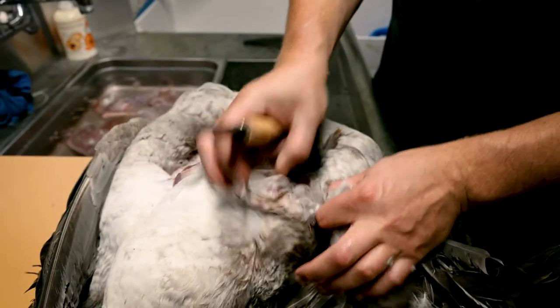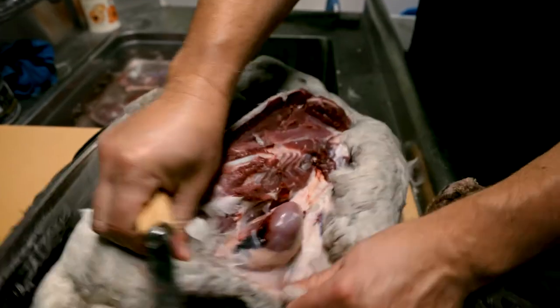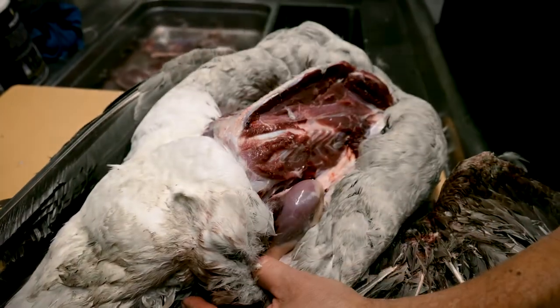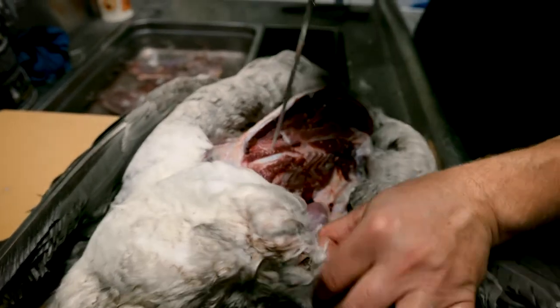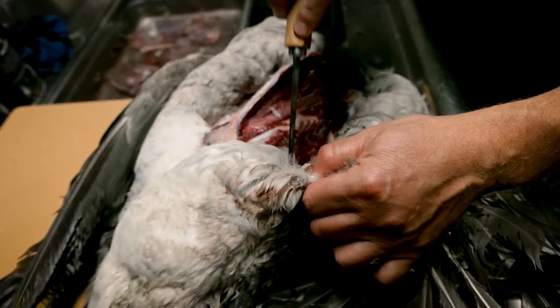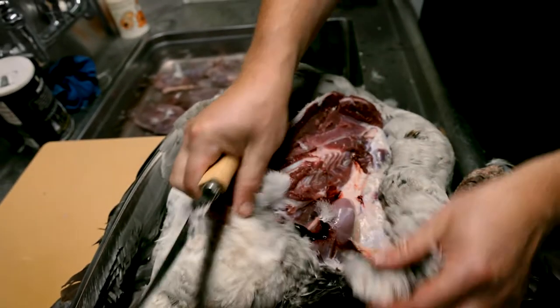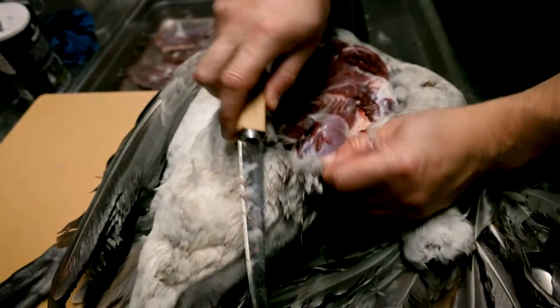When it comes to the legs, they get a little bit tricky. So what I will do is, if you can see here, I'll pull the skin up like this and get right on top of the knee. That's the knee down here, and there's some good meat here. So I'll get my blade, turn it up, get underneath there, and then I try to come up like this, and I split that so that I can start peeling it down the sides.